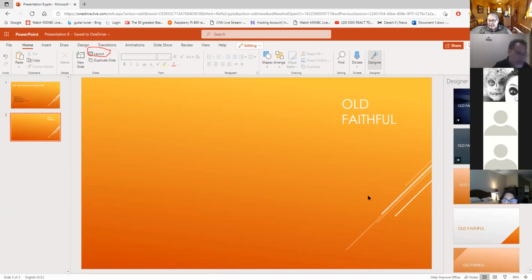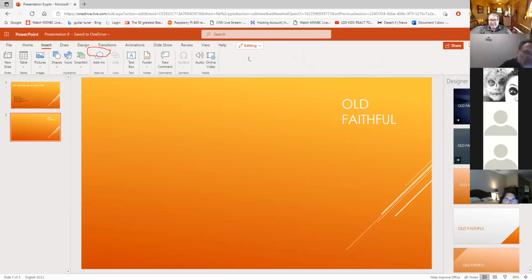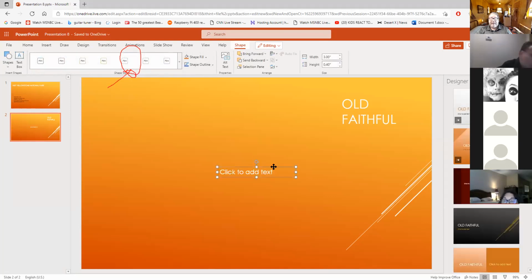Now for the next thing, we're gonna add a subtitle, but it's not really a subtitle, we want a text box. So we're gonna go to the Insert menu and locate text box. Mine is right here. It's a little box with a letter A inside. I'm finding out that sometimes you have it in different places. I'm gonna click on that and it gave me a little box. I'm gonna put it right here and type the following in this box.